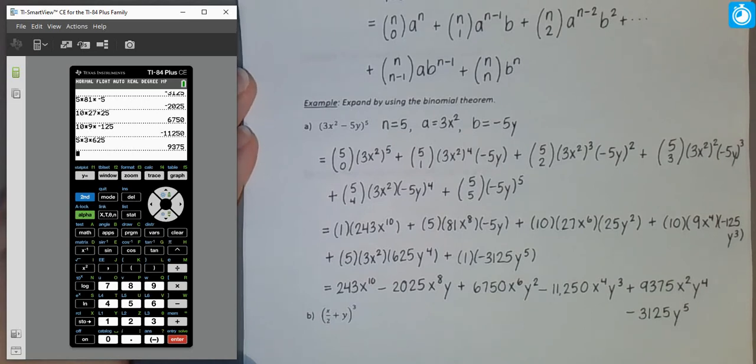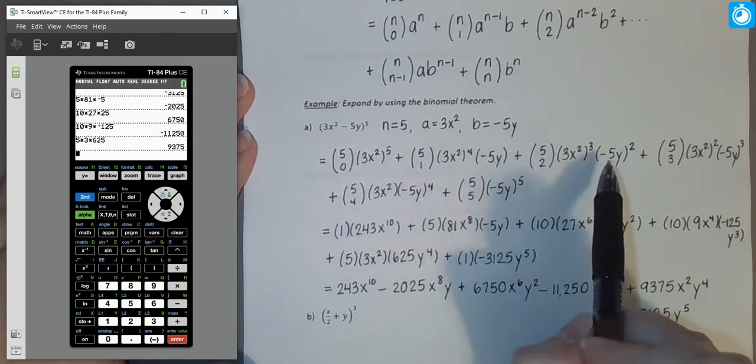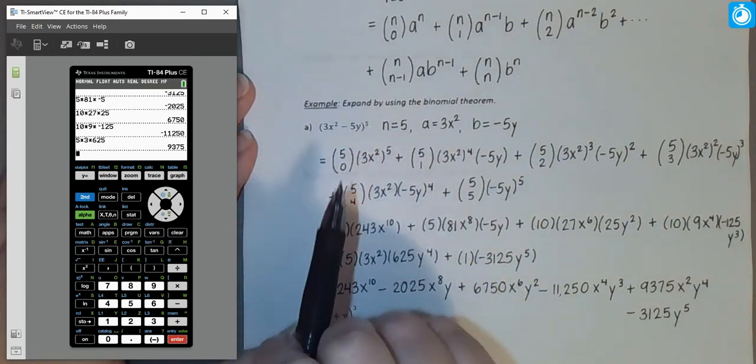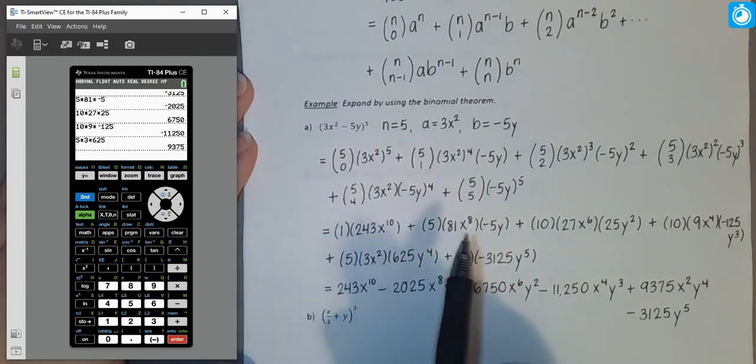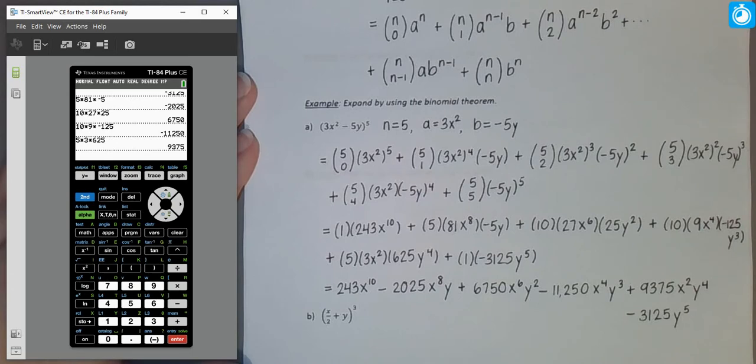Now, one good thing to check at the very end, make sure you didn't lose a term. So we started with 1, 2, 3, 4, 5, 6 terms. Again, it's going to be n plus 1 terms. And then we have 1, 2, 3, 4, 5, 6 terms. And then 1, 2, 3, 4, 5, 6 terms. So there we go. That is going to be our expansion. That would be a lot of work to find if we had to find it without using the binomial theorem. So even though it is tedious, it requires a lot of detail orientation. This is a time saver versus having to do this by hand.